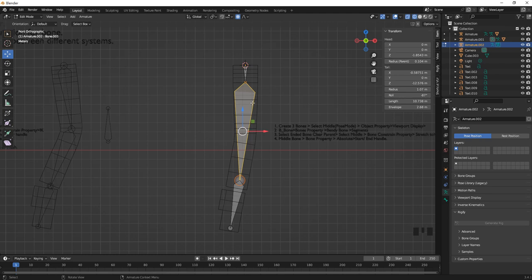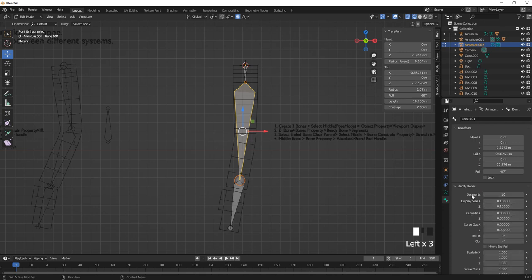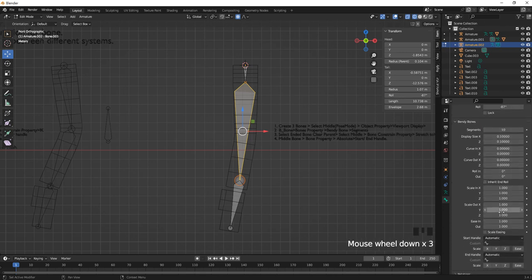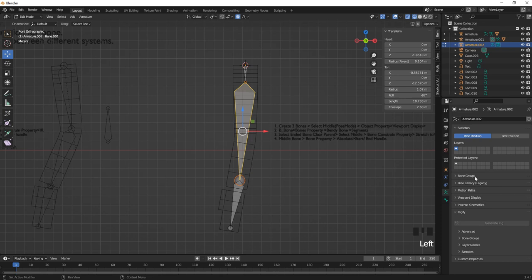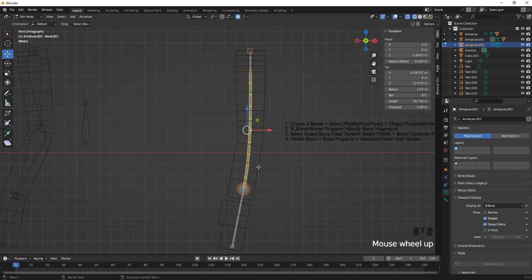So let's go to here, choose this segment, go to the bones, bending bone, and you can increase the number. For now, you cannot see anything. It's because the display mode is the normal bone mode. So actually, we can try to choose a different type of display mode. For now it's octahedral. Let's try using stick or B-bones. For B-bone, now you can see there are a lot of segments in the middle.